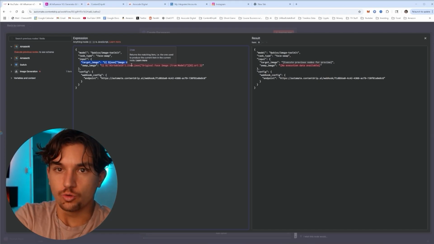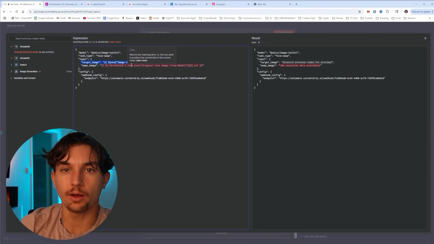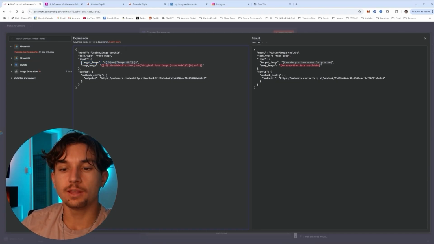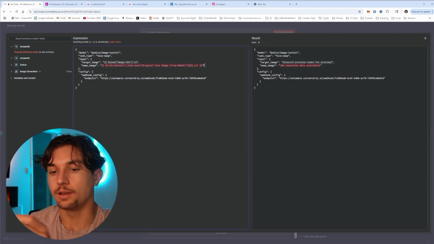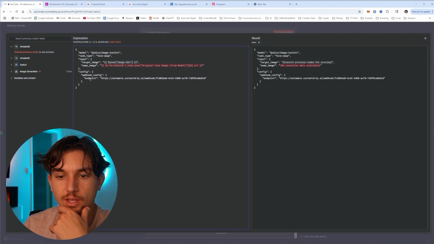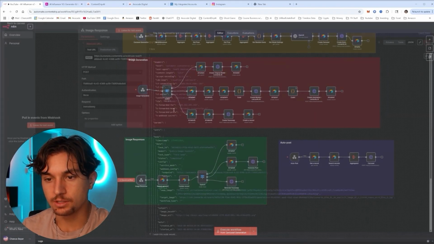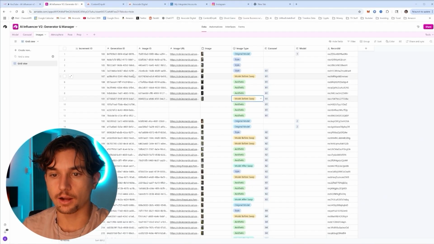The reason we have to do face swap is because we want the same face throughout all the posts for that Instagram account. Every time we generate a model image, it has a random face in it. We're filling in the target image with that random model's face, and the swap image is our main face, our base face, which will be put onto the random model face. That allows us to have this model's face on all of the posts. Once we have that, we're also sending in the webhook endpoint, and this webhook endpoint leads us to this right here. We're again searching the record for the generation ID in Airtable, and we're adding it.